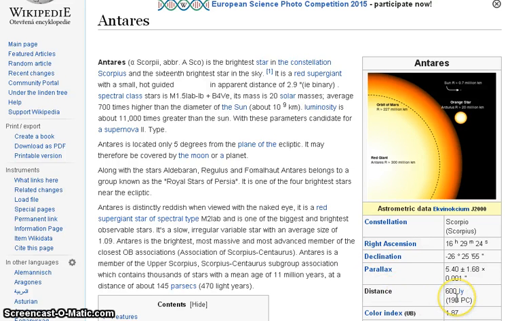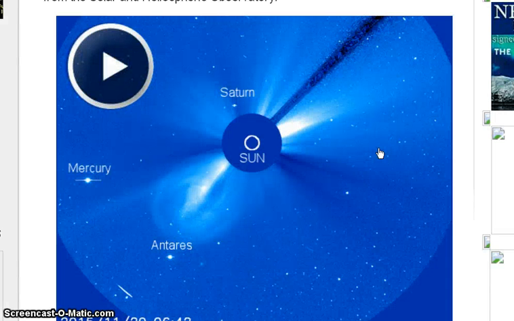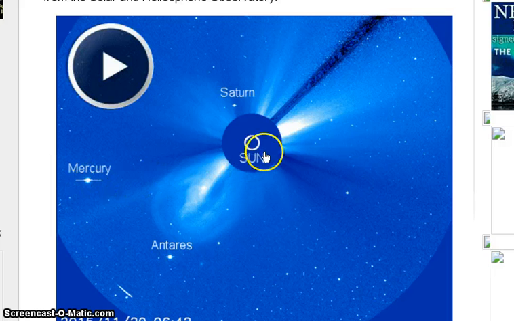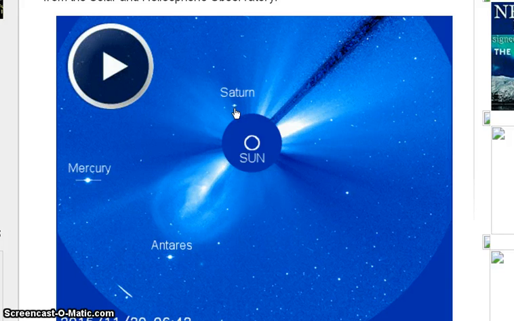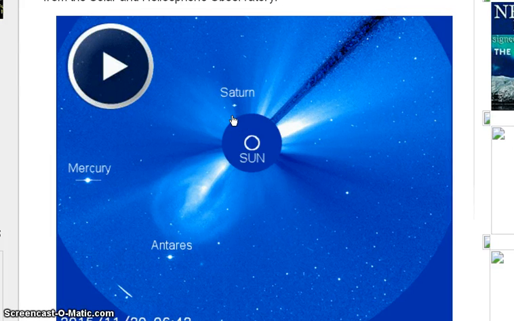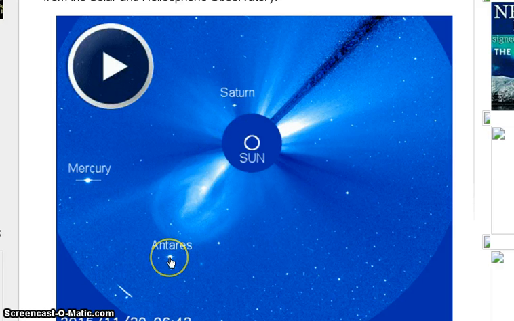This is actually interesting because if we see images from LASCO C2 and compare the size of Mercury or our Sun or Saturn, look at how small they look, right? Because they're on the opposite side from our planet behind our Sun. And look, 600 light-years away, Antares—how it looks.